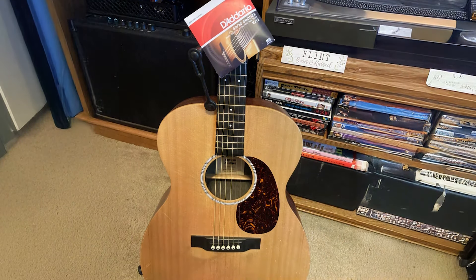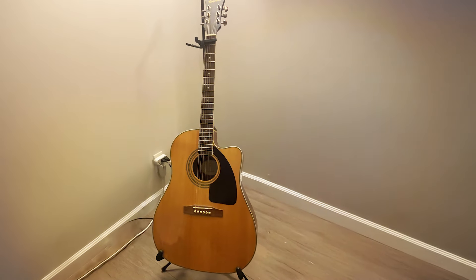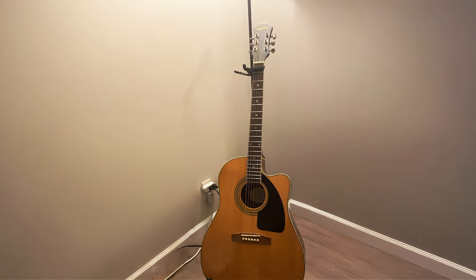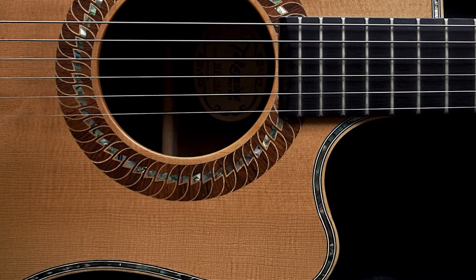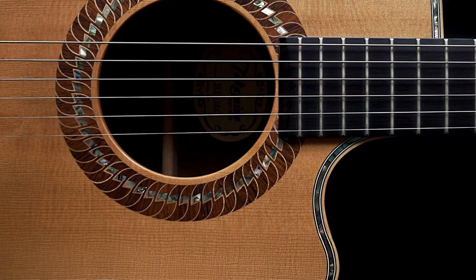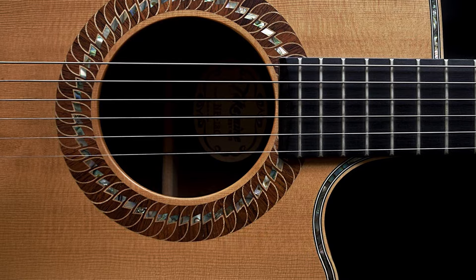These strings are also quite versatile. Whether you're strumming heavy chords or finger-picking delicate melodies, they maintain their clarity and depth. The sound is warm enough for fingerstyle but still cuts through the mix when you need it to. In a three-pack set, these strings are perfect for players who gig often and need a reliable string that performs night after night.